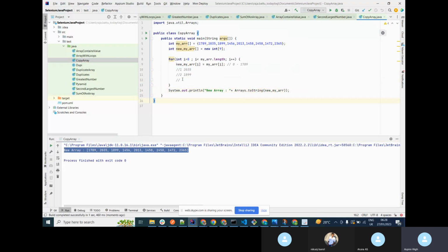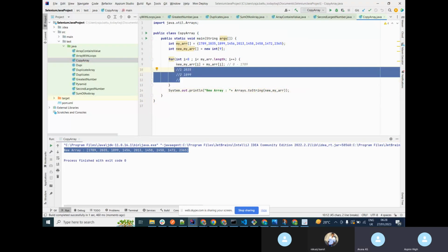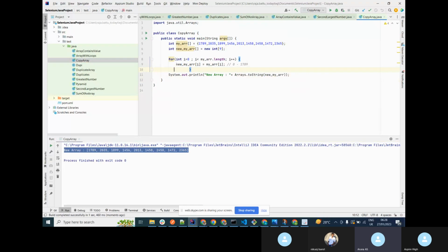Arna, is that what you are asking? What is the purpose of toString, why are we using it here? I think I had told you every array is an object. I told you array is an object, right? If there is an object, there should be a class. If you want to create an object, there should be a class. Without a class, there won't be any object.